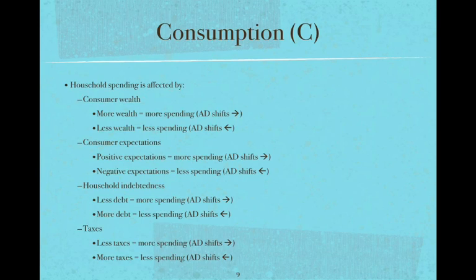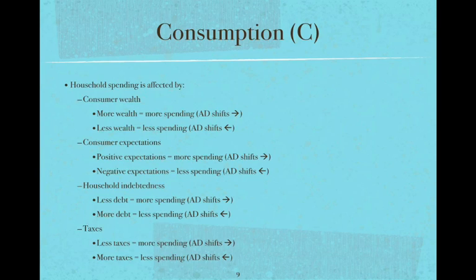As far as expectations go, if you know you've got a big bonus check coming from your job, you're probably going to be more likely to spend more money. That's a micro example, but we're going to look at this on a macro example. So, think about it as the entirety of the U.S. population. If we collectively have good expectations about what the future is going to bring, then we're going to go out and spend more money. A good example of this would be buying high-end items. Consumers are more likely to go out and buy things whenever we feel like the economy is doing well.